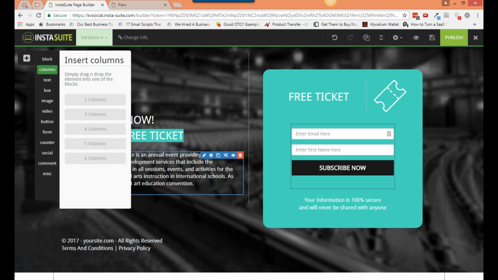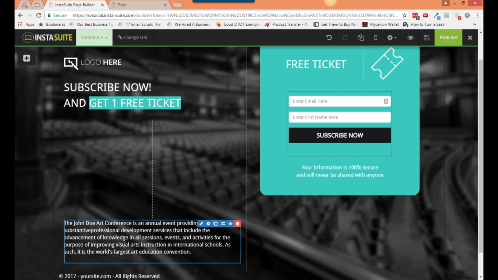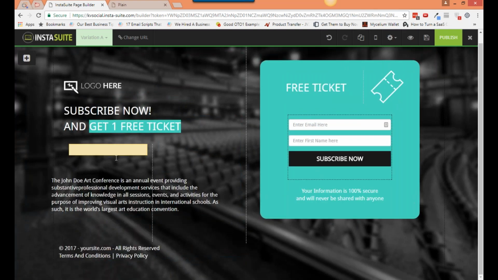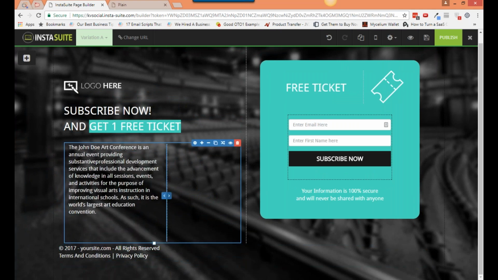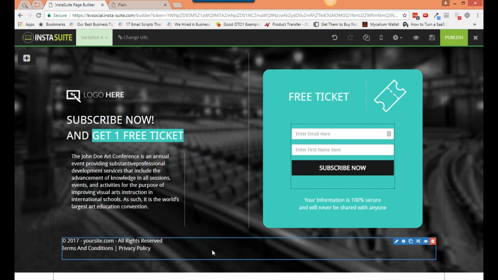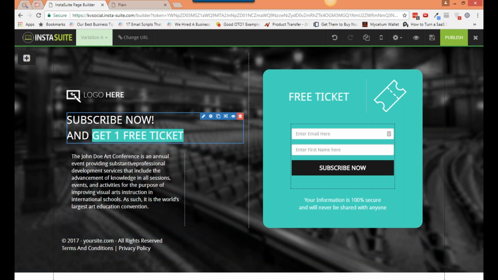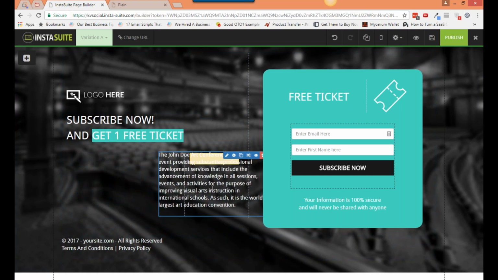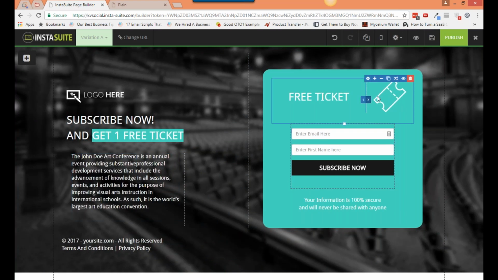Then you have the ability to add columns. For example, let's say if I had this text over here, but really I only want it to be in half space. I can drop this column section here, so now I have 2 columns, and this can go here. So you can see now the text size is reduced rather. I can do this and I can restructure how the text shows up. There you go. This is the cool part as well, by the way. You can drag and change these things like this sometimes, which makes it easy for you to resize boxes. If I want to move the text here, I can move that here as well. But really, I'll put this back here because there's no need for having it on the right.